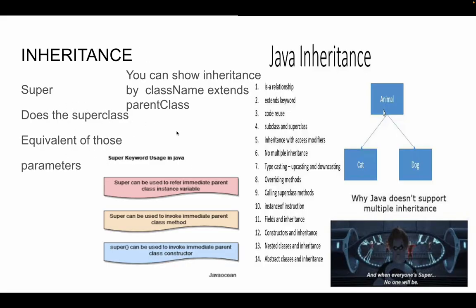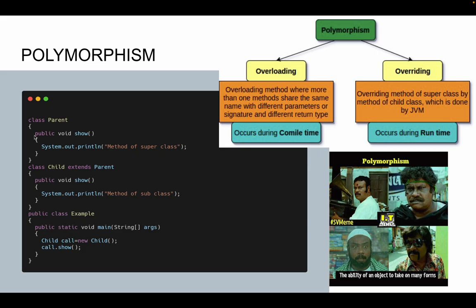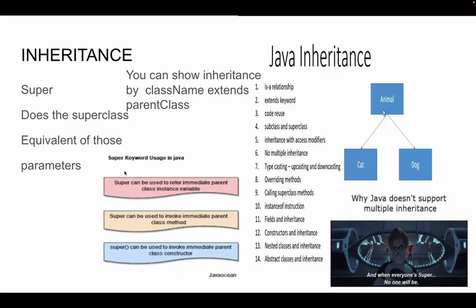So, what does a super keyword do? This is one of the most important things you need to know. Super can be used to refer to immediate parent class instance variables. So, say you have super, it allows you to access the instance variables in Animal. Basically, the subclass Cat cannot access the instance variables in its parent class directly. Remember that. So, super allows you to access the things in your parent class.